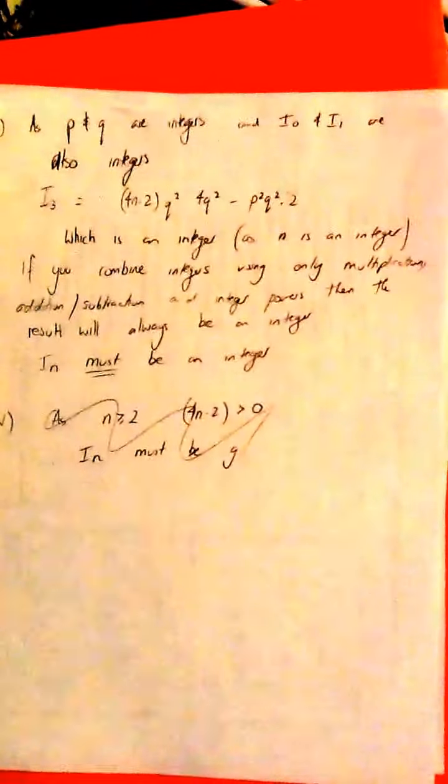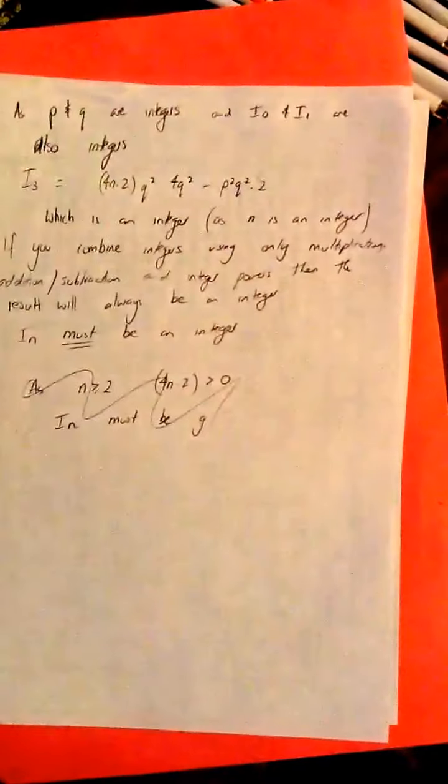Gentlemen, that's a toughie. So part 3 was a bit interesting. Explain why it must be an integer. Look, I'll take a photo of that again, but basically, it said that I0 and I1, so that should be I2, that one there. Please ignore the 3, it should be I2.